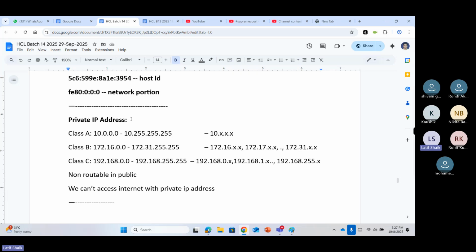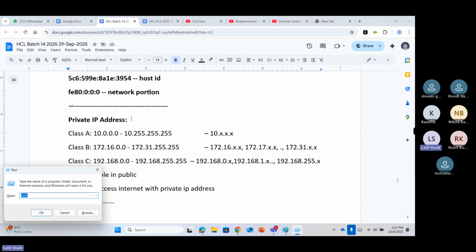Totally 256 networks are given. These private IP addresses are non-routable in public. Routable in private, but not routable in public. Means with a private IP, you can't access the internet.